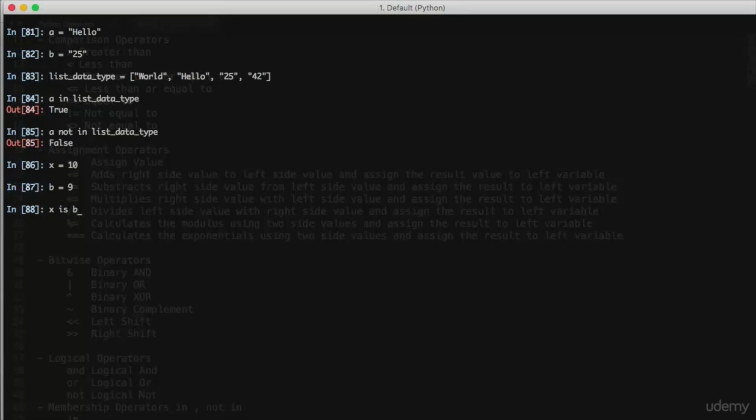We have created two variables x and b, and we are checking whether the memory location of x is the same as the memory location of b. Whether 10 is 9, it should be false. Of course 10 is not 9. And next, go with the is not operator. X is not b. Of course the value should be true because 10 is not 9. True. So this is all about identity operators.